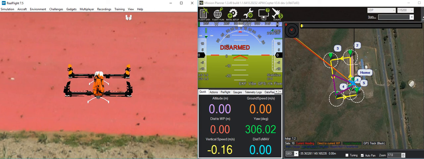So if I give a little bit of roll input, yes, you can't see it much, it's very fine. There's a fine movement as I give roll and pitch there. You might be able to see a tiny amount of blade movement there.